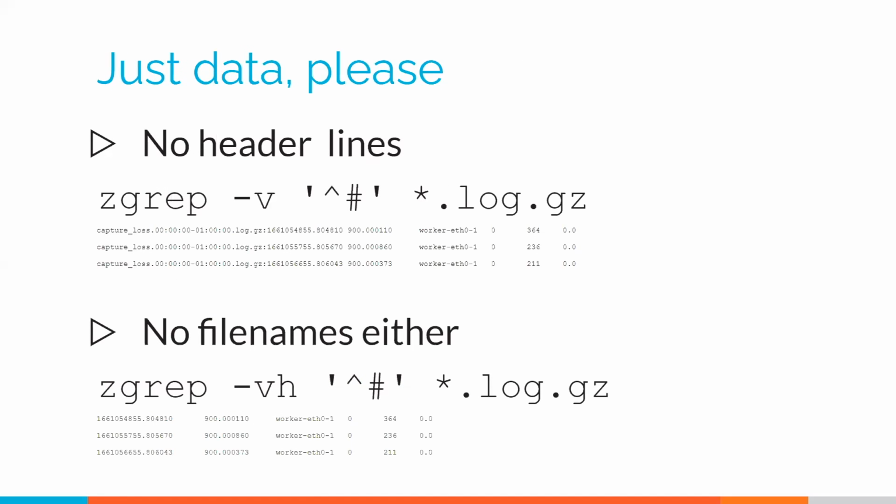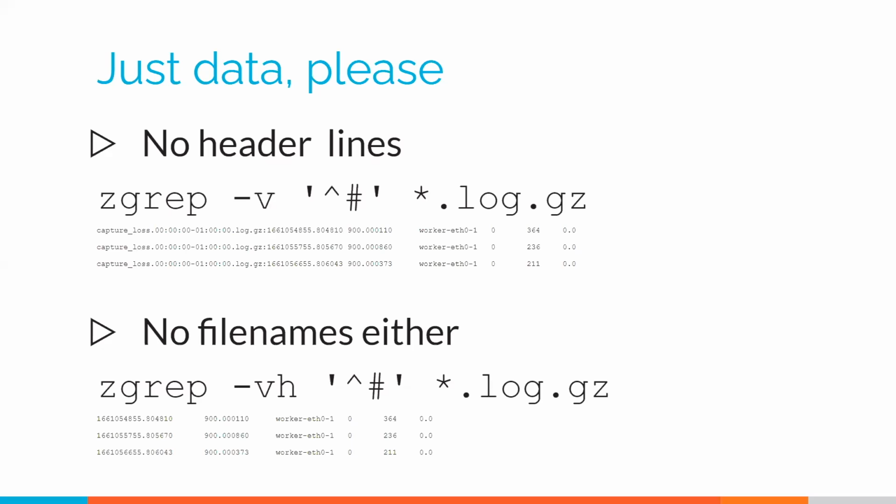If you don't want the header lines, you just want to have the individual data lines, but you don't want those commented lines at the top. Apologies for the barking. You can throw the comment lines away with zgrep -v. Zgrep says, decompress these files. -v says, I've got stuff I want to throw away. So in this case, I want to throw away single quote, caret, pound, single quote. And the way to read that is I want to throw away any lines that have the pound character at the beginning of the line. So that caret says, only look for that pound character at the beginning of the line. If you see it there, I don't want it. Show me everything else.